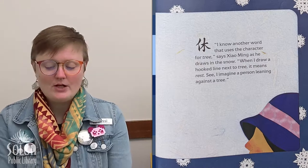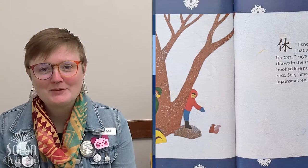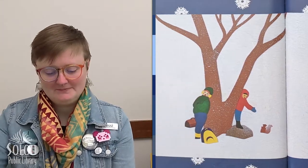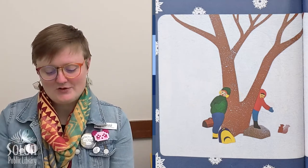See, I imagine a person leaning against a tree. It's a good way to remember that character, right? And then look, there he is, leaning and resting against the tree.